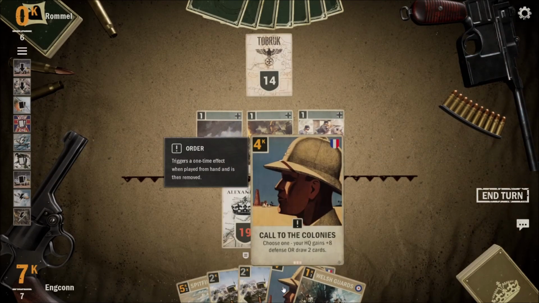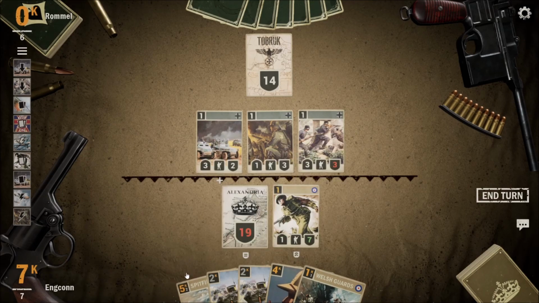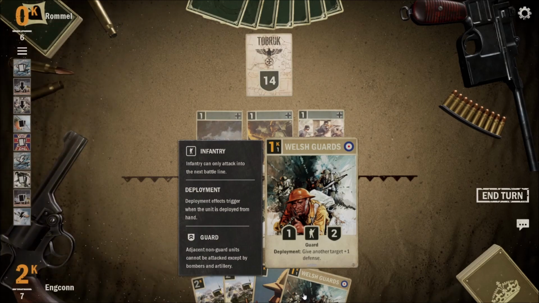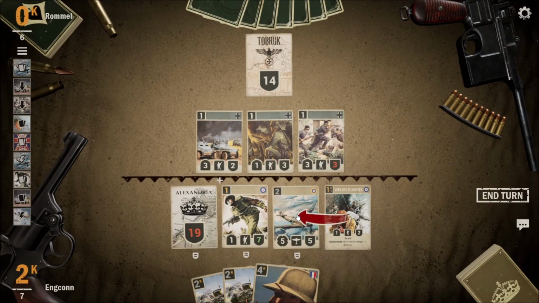So this 2 defense doesn't help. I feel like we should draw 2 cards here at some point, but I think maybe we will try another Spitfire. And one more defense. Let's make this one a 5-6. Or we buff this one.